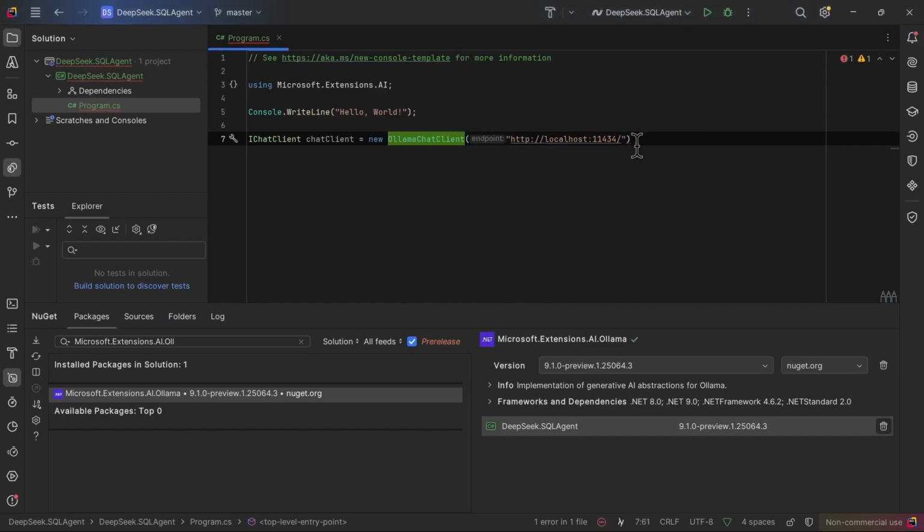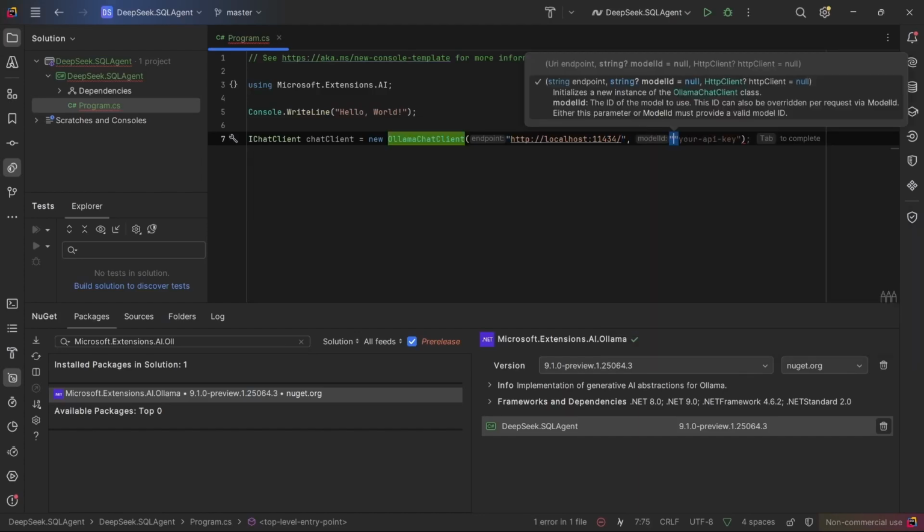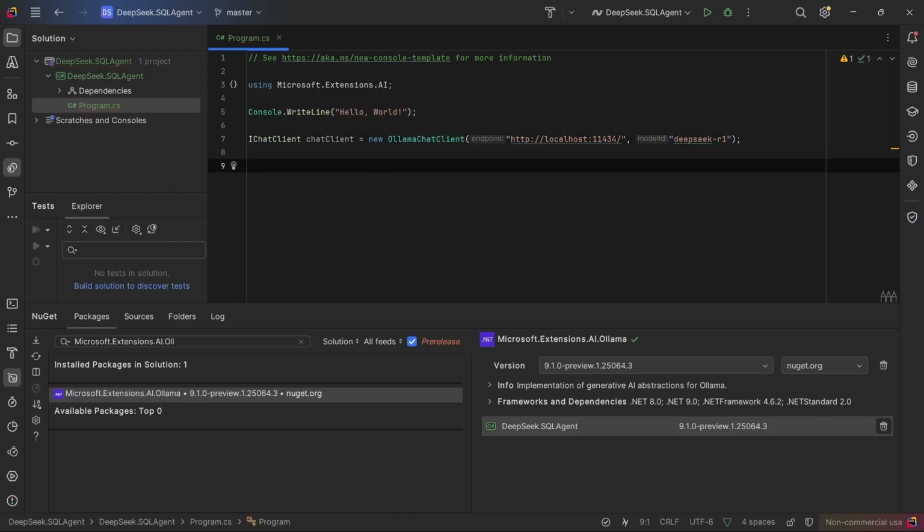The second parameter of this constructor is the name of the given model, which is exactly the same name that we launched with the ollama run command, and in this case, it will simply be deepseek-r1. Okay, so now we actually have a connection to our local DeepSeek model.